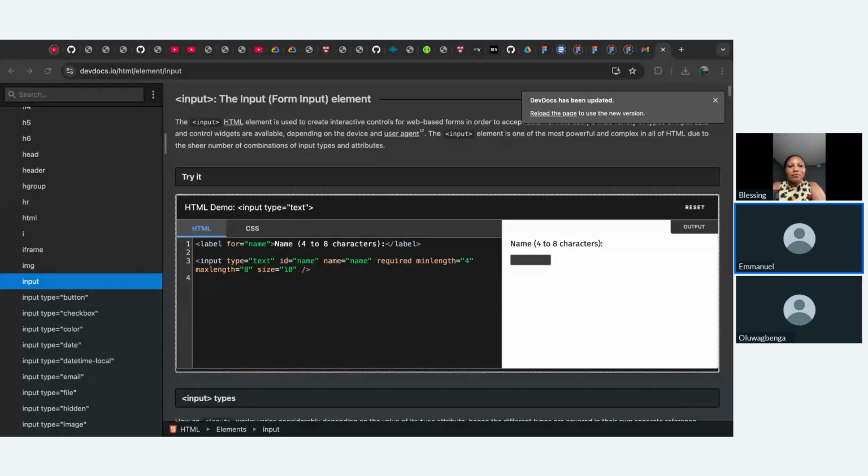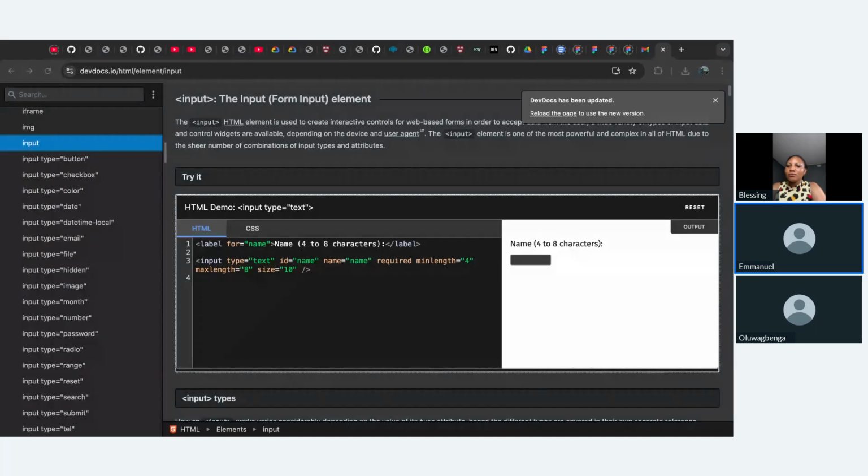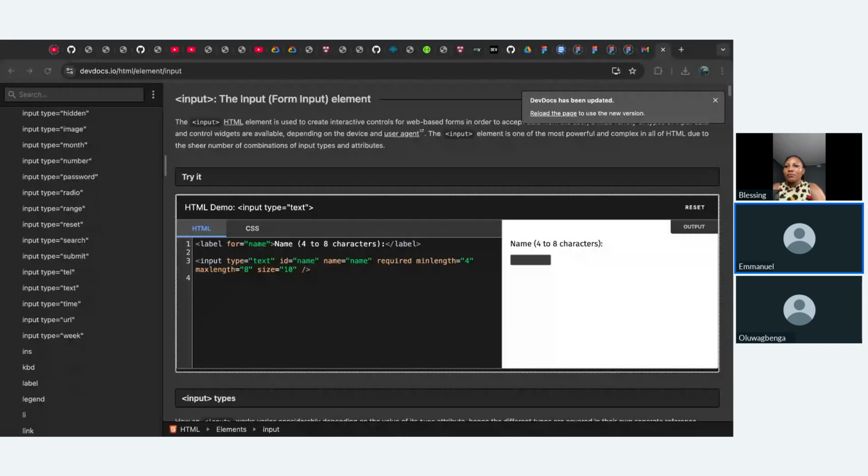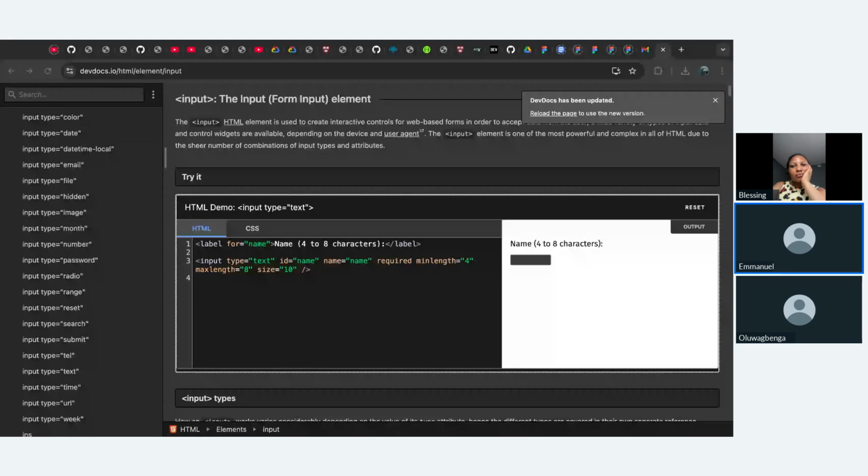Then we have another one that is drop down select. The drop down select is a little bit different, so it's going to be select, not actually just input. I will show you how to implement that.